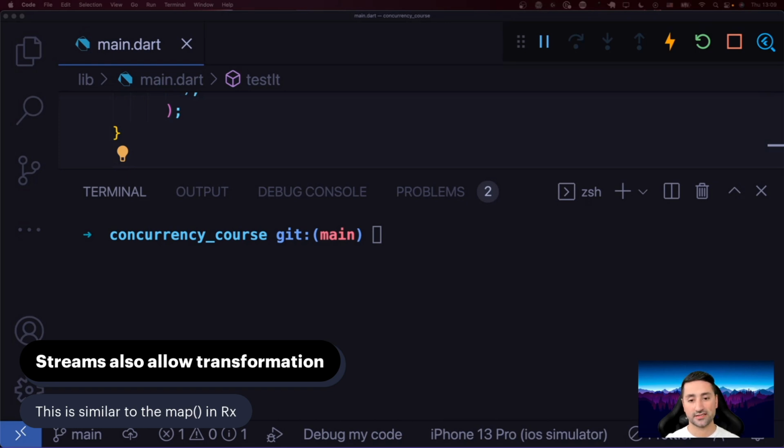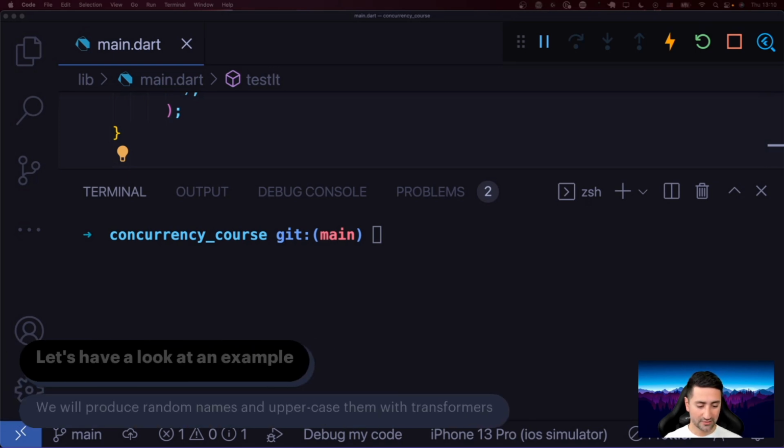Or I want to, for instance, I have a stream of names, and for every name, I want to transform that name to a value that comes from another API. So that's transformation. If you're familiar with reactive programming from before, using RX for instance, you probably already know map, flat map, flat map latest, compact map.